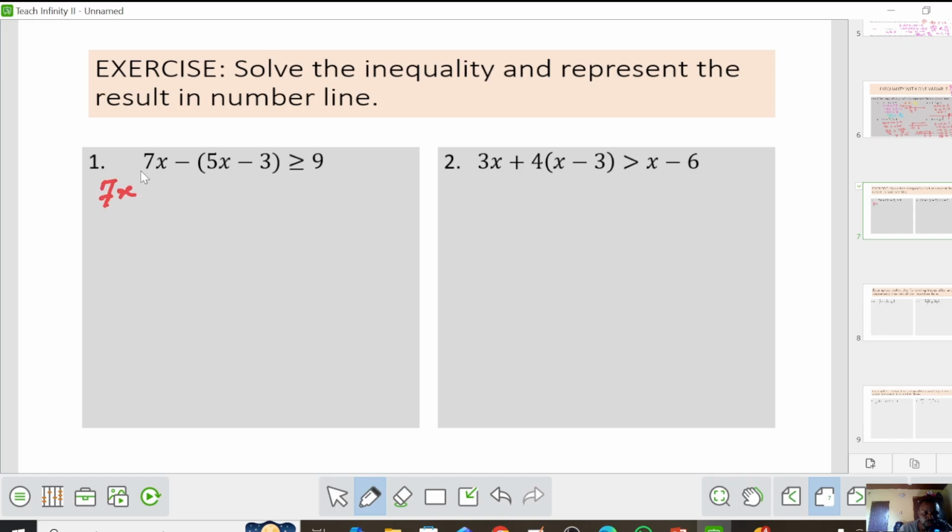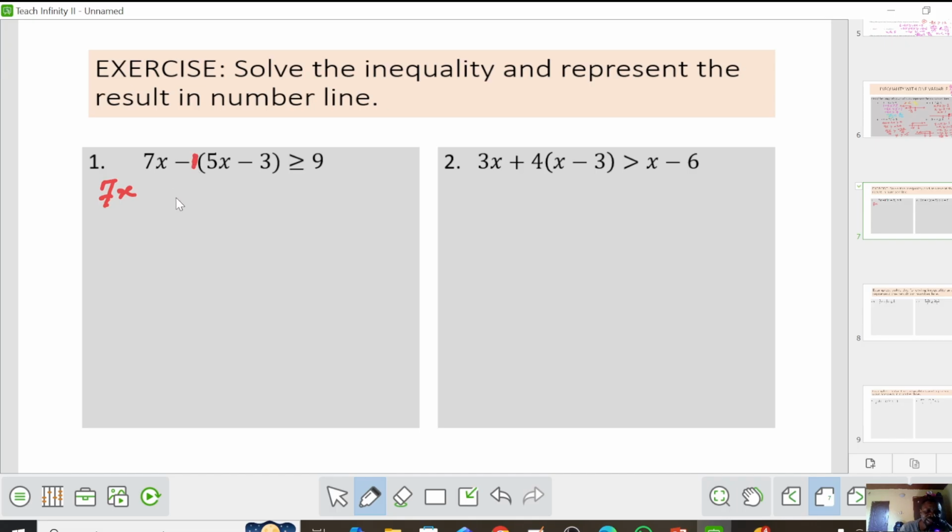7x is on its own. Some of you are using this 7x to multiply to open the bracket. 7x is separate. Any terms here are separated by an operation. You can see that the negative is in between them, so you cannot use 7x to open this bracket. It is 7x on its own. What is here now is a number that is hidden, that you cannot see, and that is 1. If you must put it, you must put 1 here.